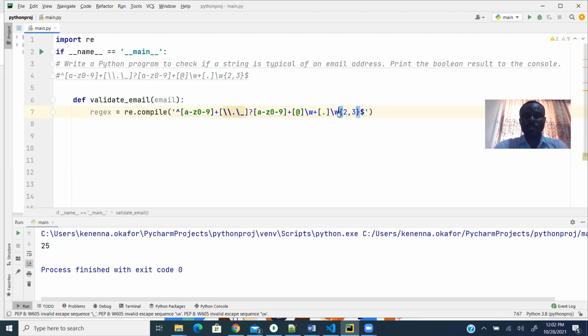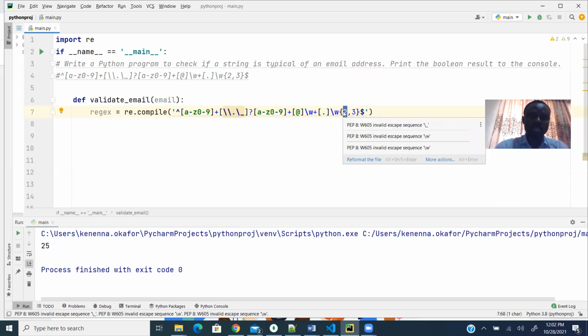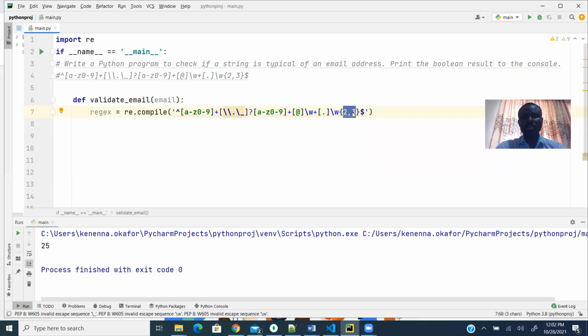So .com, 3 characters, so there's a match. .us, 2 characters, that again is a match. But if I have say .plus, for instance, then there isn't a match anymore. That's what this is saying here. Then again, you match at the end. Match this at the end. That's that.